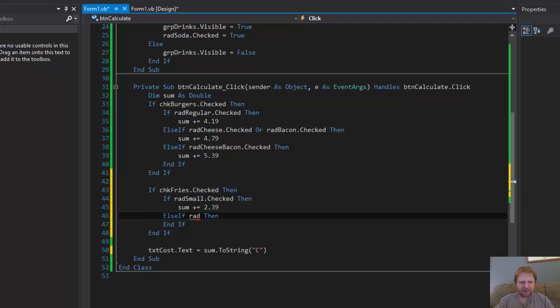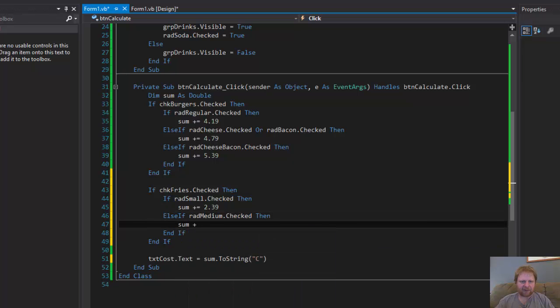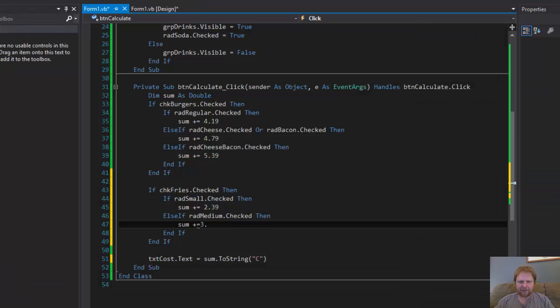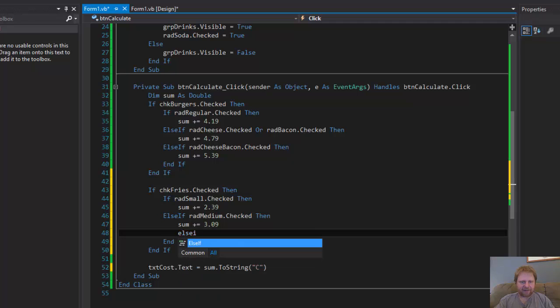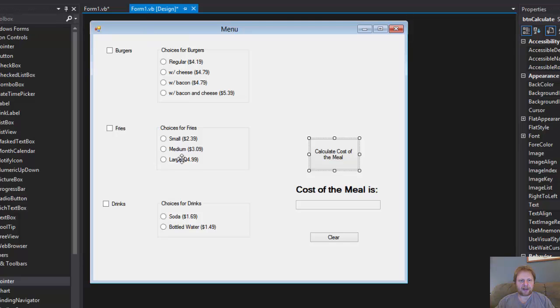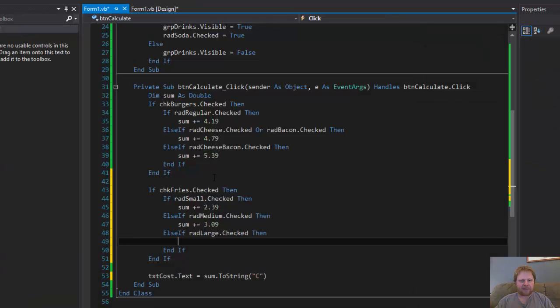So if red medium is checked, then sum plus equals, and I forgot what it was already, 309, 3.09, and else if red large is checked, if the large fries is ordered, then we will add 4.99. No, 4.99 for large fries. Wow. All right. Plus equals 4.99.